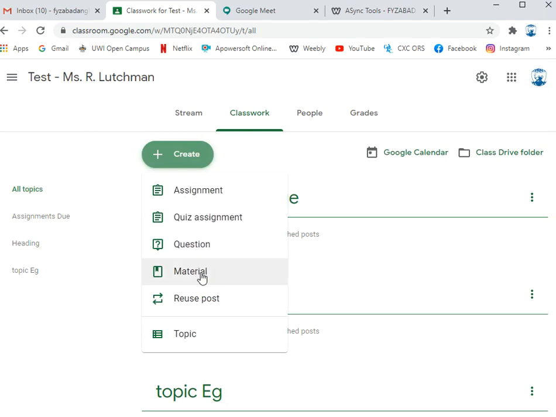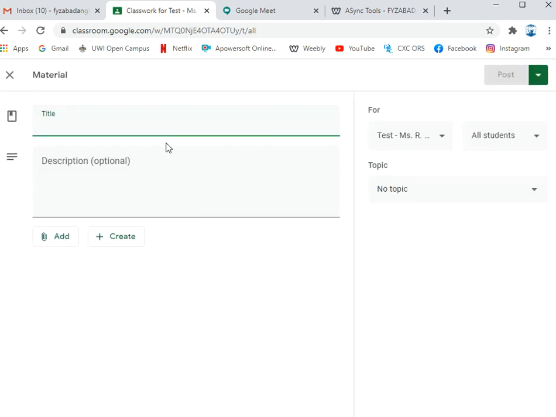Another thing I will create is, I'm going to use material here. I can put the link to the live classroom, live classes here, so that students always have access to that link to the live class, and they don't always have to be asking me. It's right there in the Google Classroom.